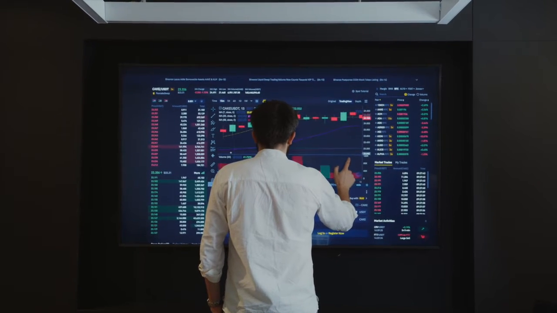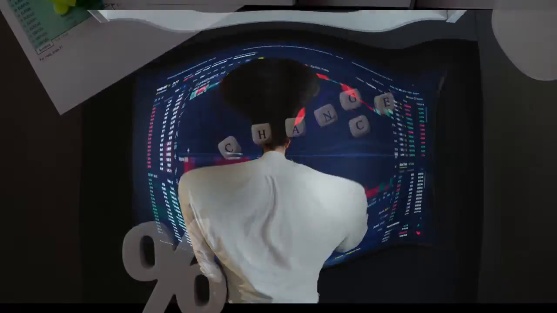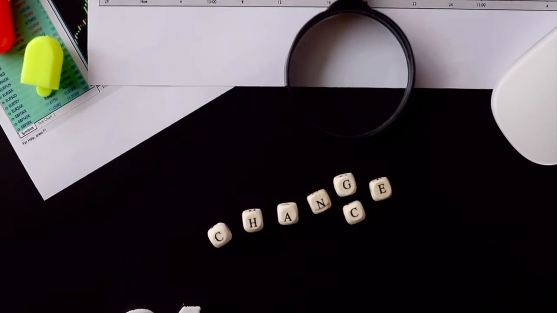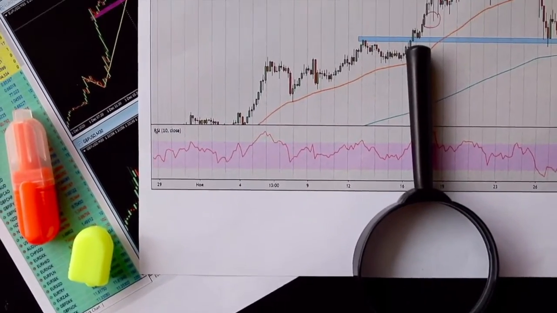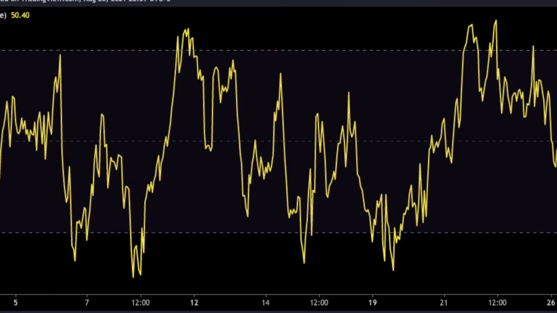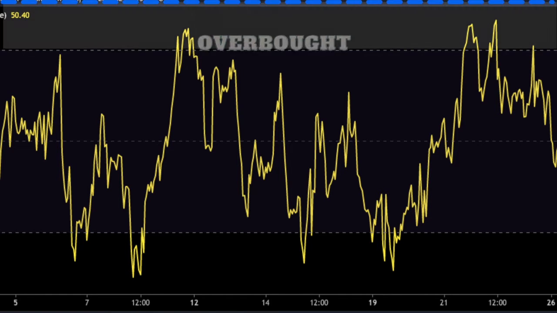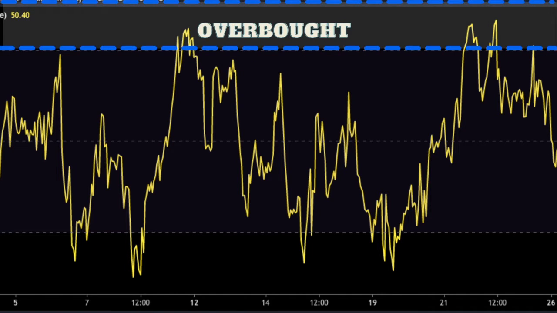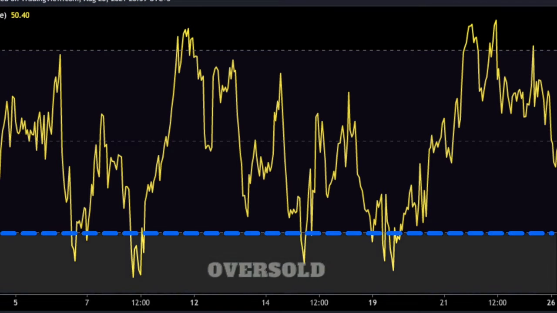In order to understand this strategy, you must know the regular and the hidden RSI divergence. So I will start by explaining them. I really believe that both of them should be in your toolbox as a trader. So let's start with the regular RSI divergence. RSI shows us the overbought and oversold levels, so we should expect it to mirror price movements. Let me show you what I mean.